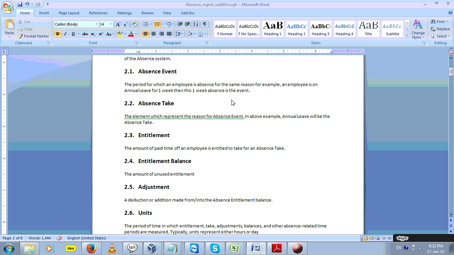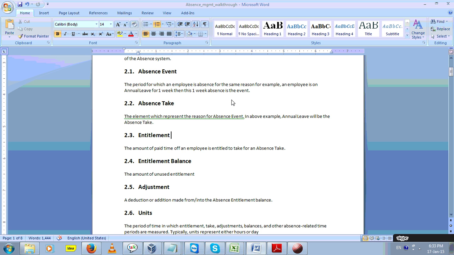Okay. Now, entitlement we have gone through. Just like the annual leave, there are entitlements for other absence takes also, like sickness leave. In most companies, employees get 6 to 7 days of sickness leave, or maybe 10 days. I'm not sure about all the countries, but in India they get 7 days of sickness leave.